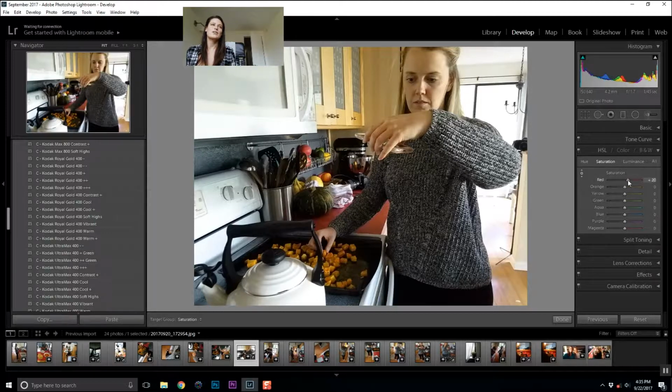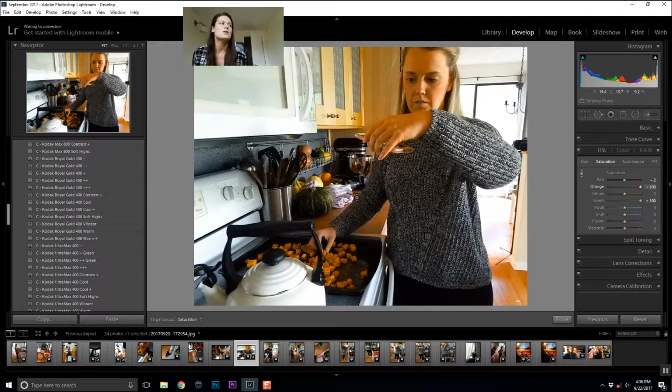Okay, so then these three things. The saturation is how much of that color is present. If I don't want any orange, you just get rid of it by getting it down or up. If I don't want a green pumpkin, the pumpkin will turn gray, or the pumpkin will be extra green. The hue is the color of it. So you could say, I want a lot of orange in the photo, but everything that's orange, I want it to be more red. Or see here, this is the orange slider. To the left is more orange, to the right is more yellow.